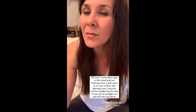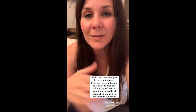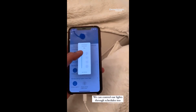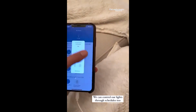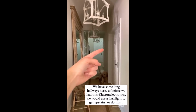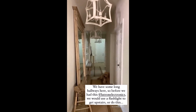We have a really weird floor plan in the rental here. Like, I'm in the living room, kitchen behind me. It feels like our bedroom's like a mile away. If you've never seen it before, this is what the Caseta by Lutron app looks like on my phone. That's the chandelier right above me, and you can dim the lights. You can also schedule things. So this is what I was talking about. You go all the way down the hallway and then up the stairs there at the entryway, then all the way back down the hallway, and our bedroom is at the end of that hallway.